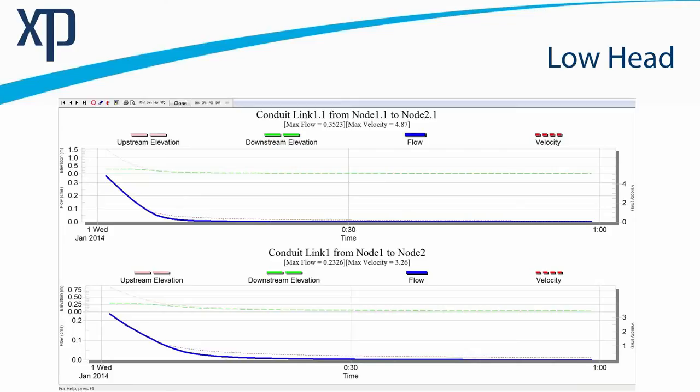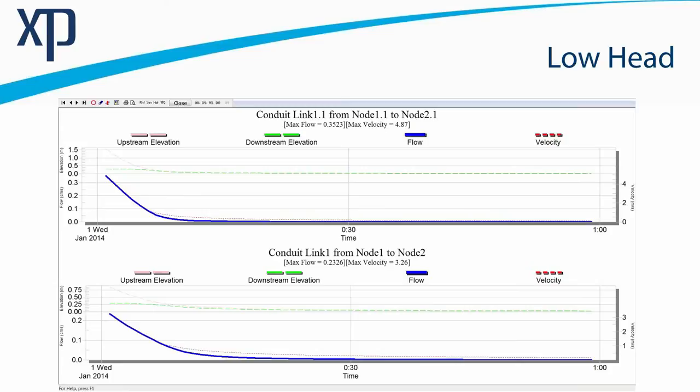Now what these two graphs here show is the difference between having a constant volume but changing the head. And so what I've done, I prepared a very simple model, that the bottom graph is a storage device that has a surface area of 100 square metres and starts off with a depth of flow of 1 metre. And so the maximum discharge was 1 metre of head, and it was through a 300 millimetre diameter pipe. It generates a peak discharge of about 233 litres per second.